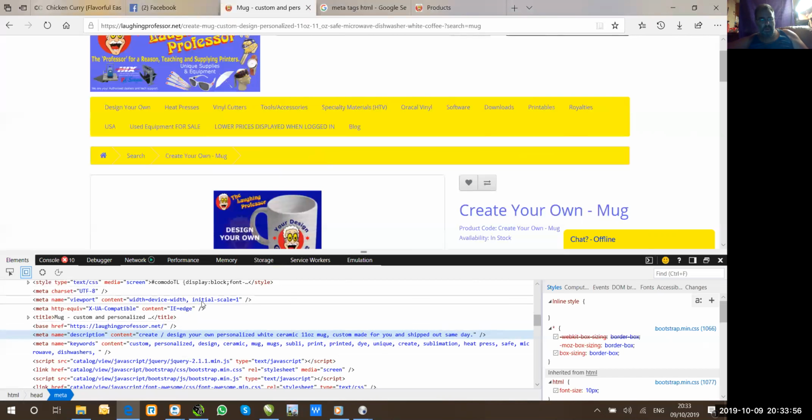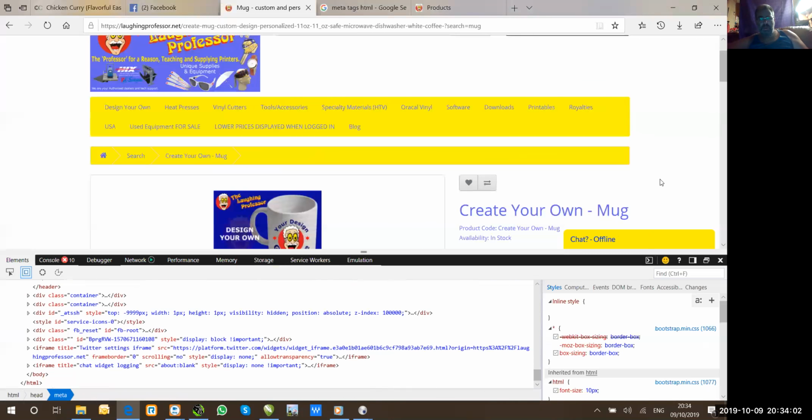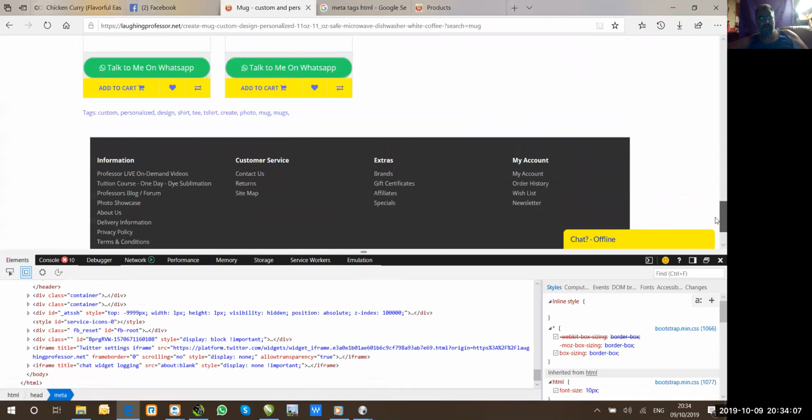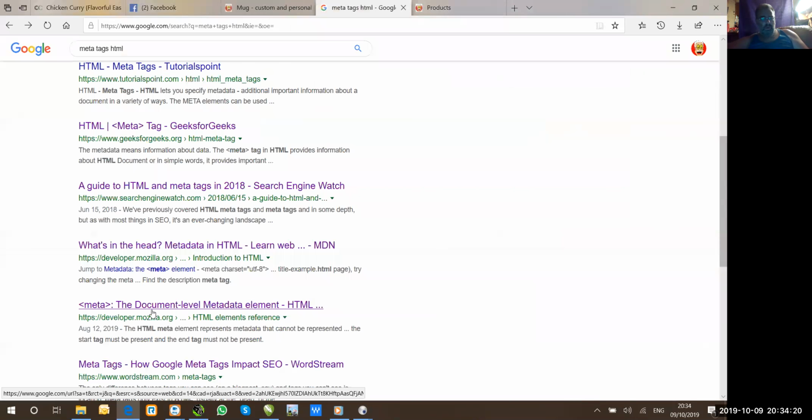But this is what I was saying earlier, all this script here. Okay, I'm scrolling down to see, and yet the customer doesn't see half of it. It's just all important stuff that we need at the back of each page. You can search Google and it'll give you an idea how to write each tag.